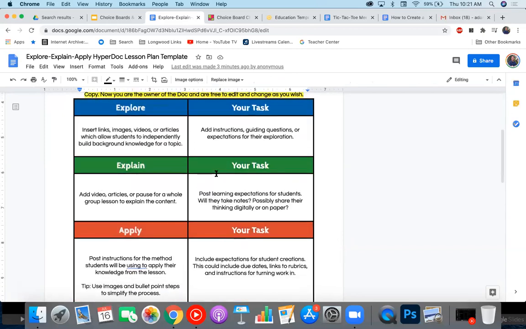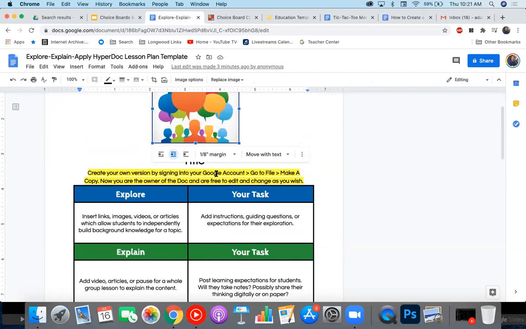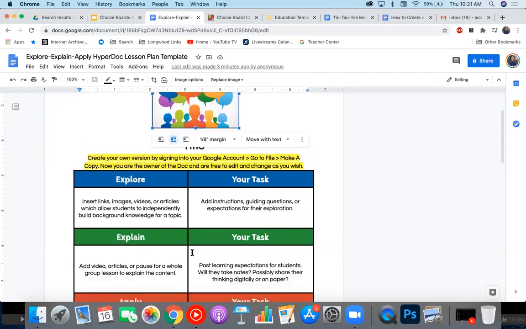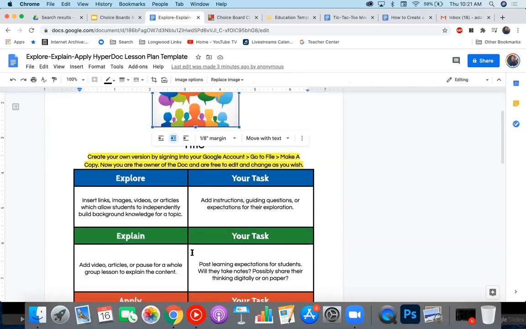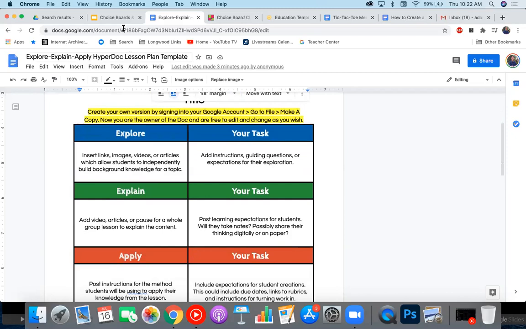Now, I also want you to think, as we look at these Hyperdocs, and also as we look at the choice boards, how can you bring community into them? With our slides today, I've chosen to use Padlet. I could have used Flipgrid, I could have used discussion boards, lots of different things, but again, we use Padlet. I'm going to quickly pause and see what questions you have about Hyperdocs from this first example.